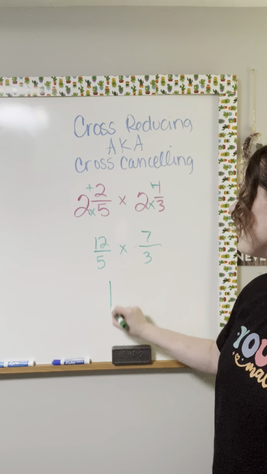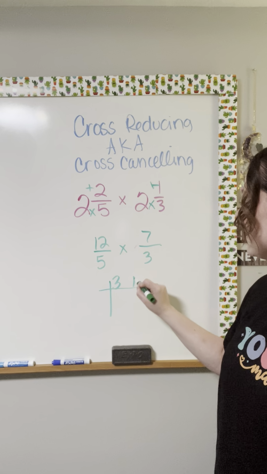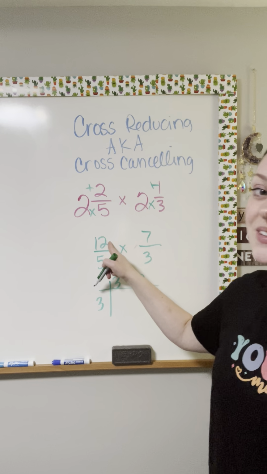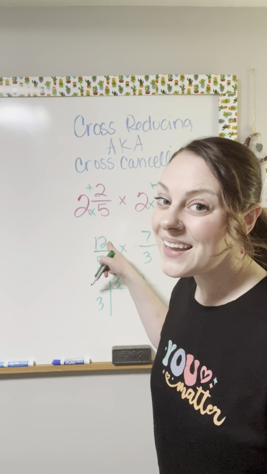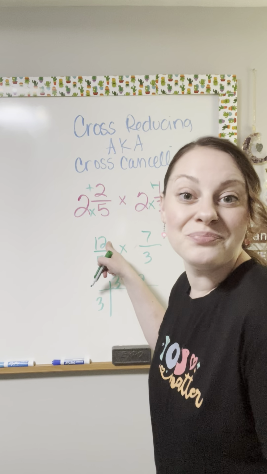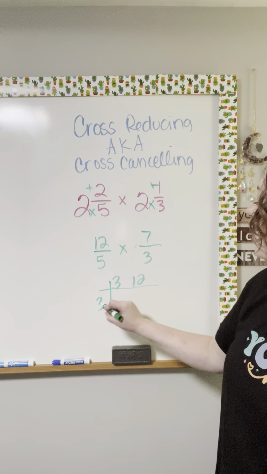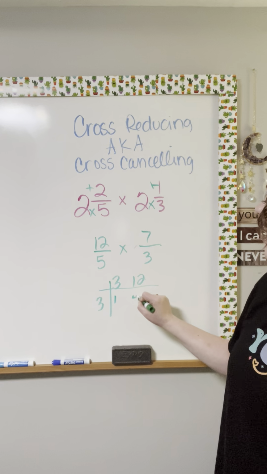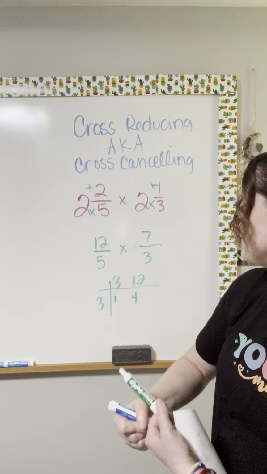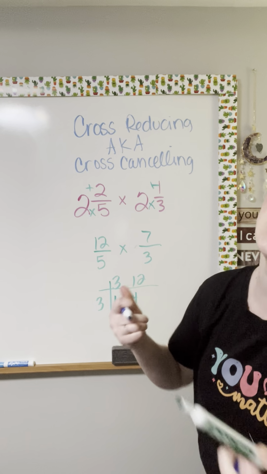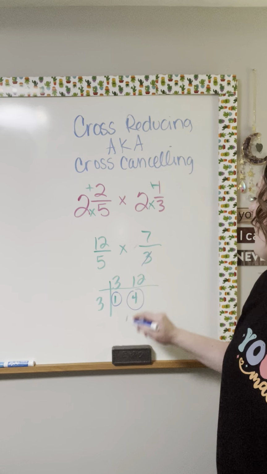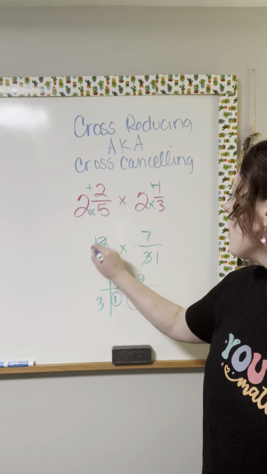But 3 and 12, well, we just did that, didn't we? I can take out a 3 because 1 plus 2 is 3. And 3 equals 3. Therefore, 3 can equal 12. All right, so 3 times 1 is 3, and 3 times 4 is 12. So I'm going to replace these. That's my workout for the day. I'm totally kidding. I'm going to replace the 3 with a 1 and the 12 with a 4.